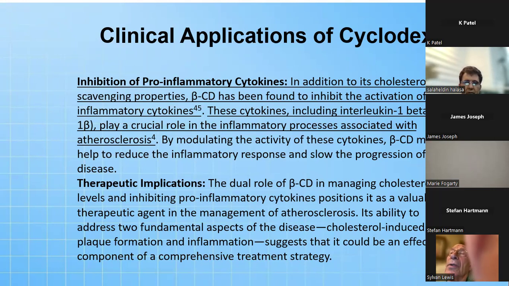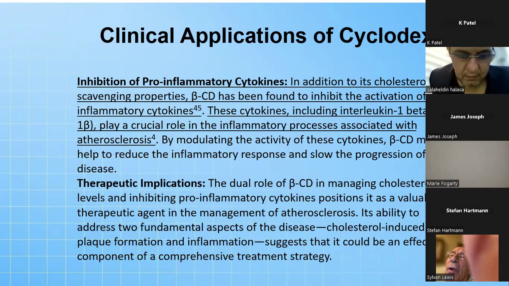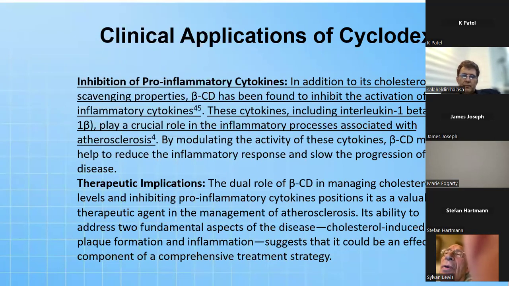Yeah, well, Dr. Halasa, how does it remove the cholesterol? I mean, you say it removes it. How does that happen? Can you repeat that? You say it removes cholesterol from the streaks, from the mast cells. How does it do that? It's one thing to say it. What's the mechanism? It's similar to high density lipoprotein.